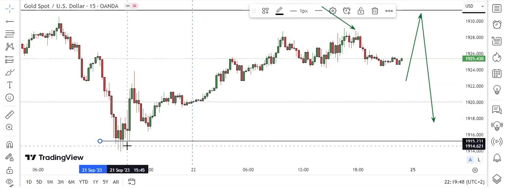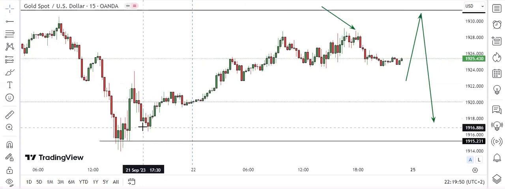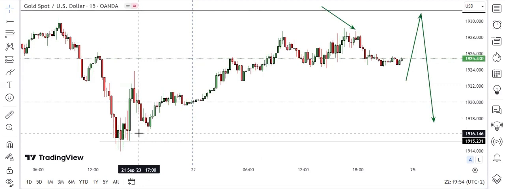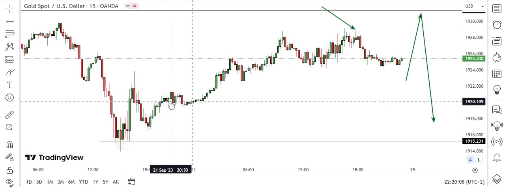If your notes are not in line, then you need to reevaluate and see, okay, do I need to wait for the markets to give me more information, or am I seeing something that's different, the new information that the markets gave me? Should I use the new information for the trading setups that I should be looking for? Because price could go higher instead of lower.